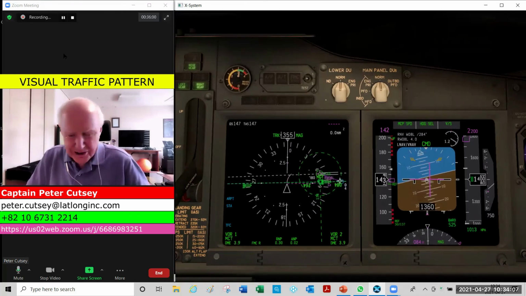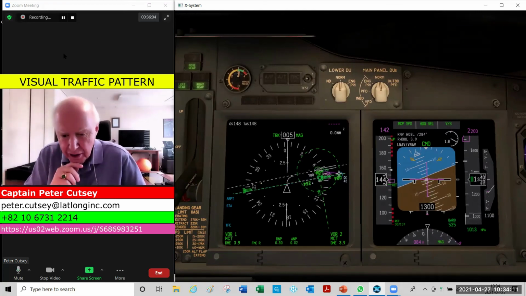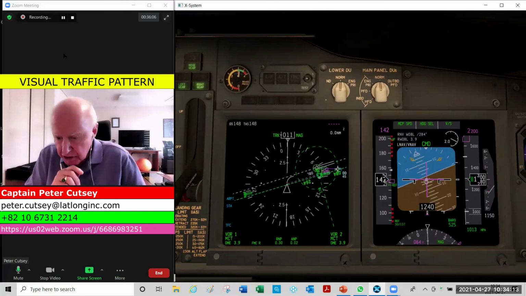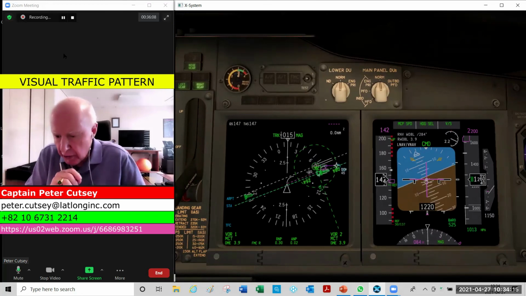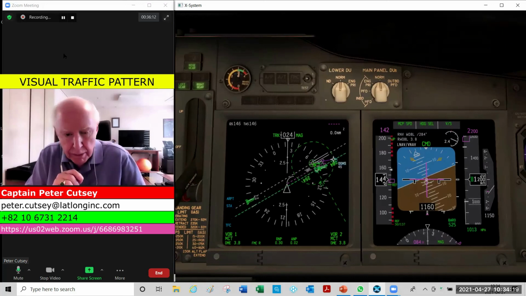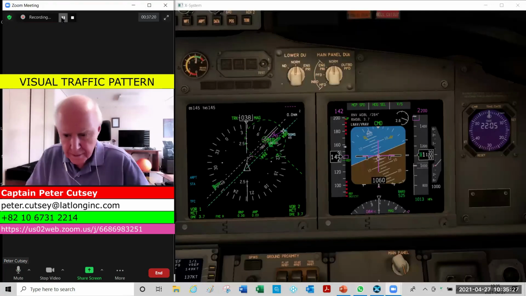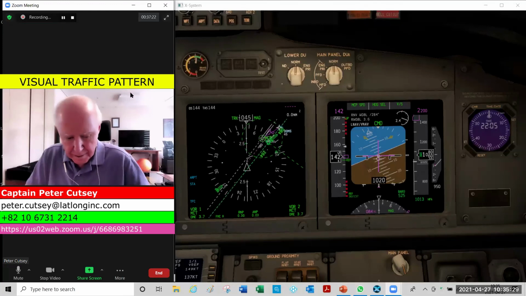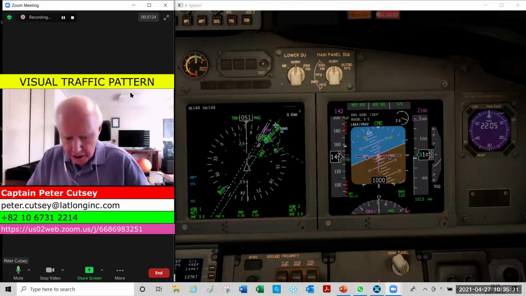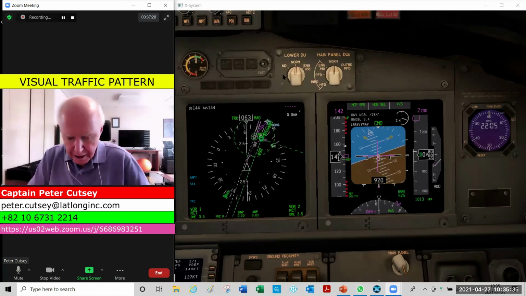All right, so there is the trend vector touching the tip, and we are starting down at a little greater than 800 feet a minute because I believe we are probably slightly high. We'll go and have a look at that. So let's go up and have a look at 1,000 feet stabilized, altitude set. Outside.